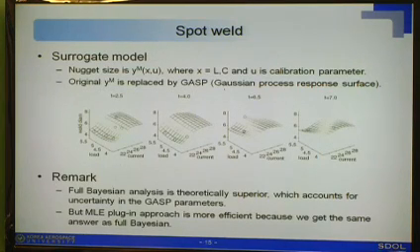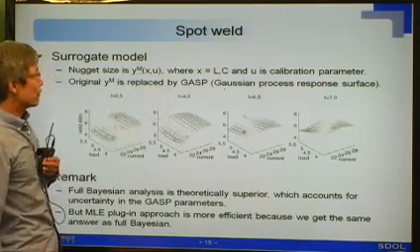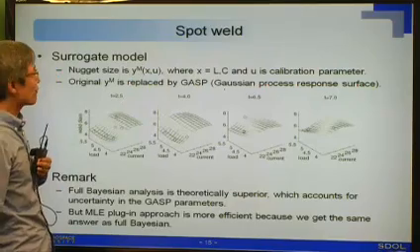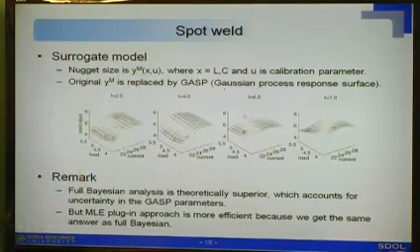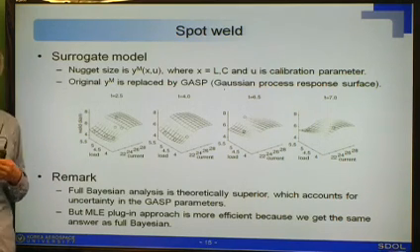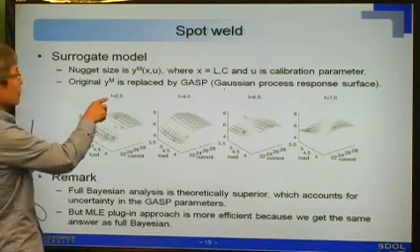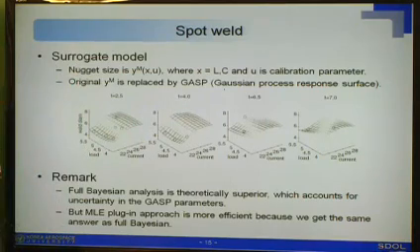The result of the surrogate model. The output we are interested in is the nugget size, and this is a function of the 3 variables. 2 are x, and 1 is the calibration parameter. So it is a 3-parameter model. We cannot make a 3-dimensional plot because we have 3 input parameters. So this is incorrectly specified. The t should be u here.